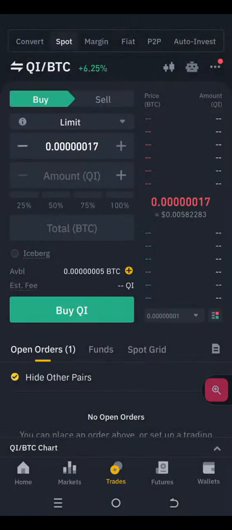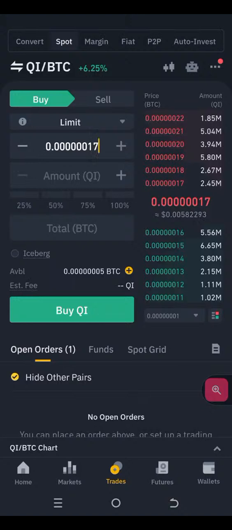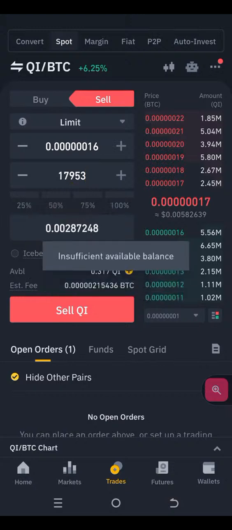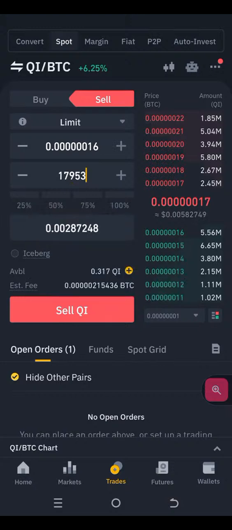For me to sell this, I need to choose a lower price. So we're going to do the simulation based on the fact that for us to sell this now, we are going to choose a lower price. We're going to choose this amount. And if it's profitable, I might just do it now. All right, so I want to sell, so I have to choose a lower price. Don't forget, when you want to sell and you want to sell fast, almost practically immediately, you choose a lower price. So I'll place what I have in here, and you can see that because I chose a lower price, it reduced what I'm supposed to get.